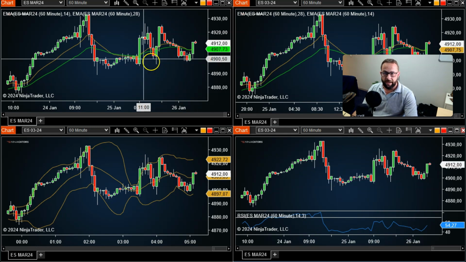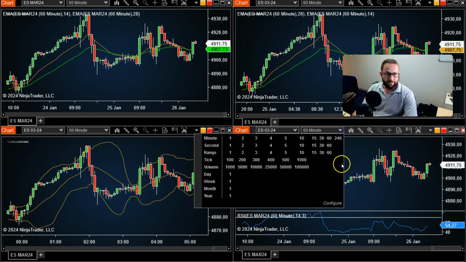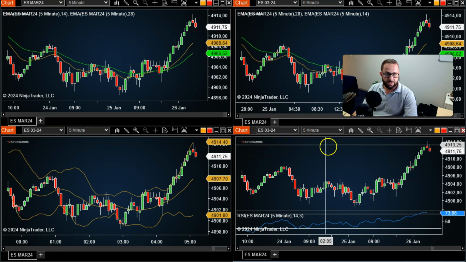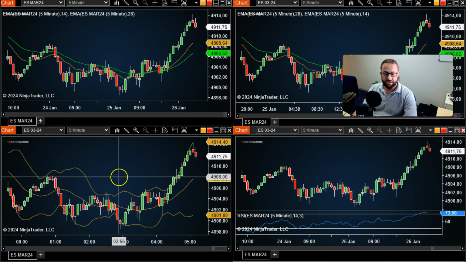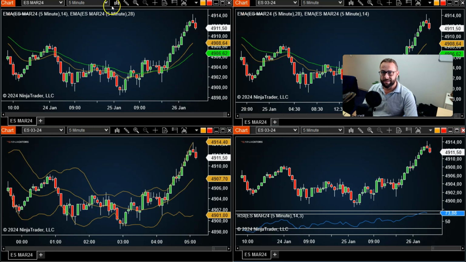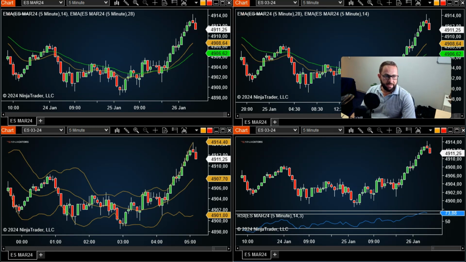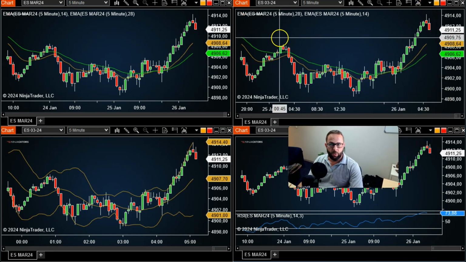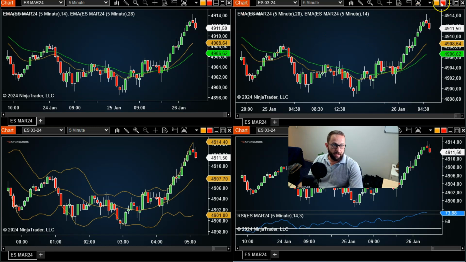Now, because they're all linked, if I change the time frame on any one of these charts that the interval links to, and switch that to 5 minutes, they all change to 5 minutes. That just saves a lot of time, saves going through these different clicks to select a time frame for each one of these charts, whatever the case might be, by selecting that interval link or the instrument link.